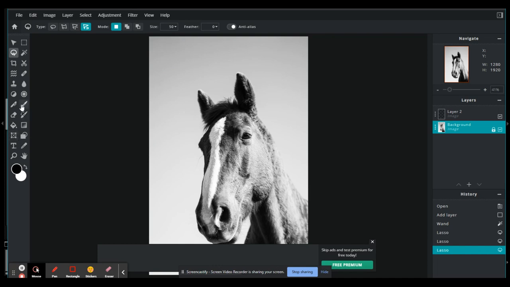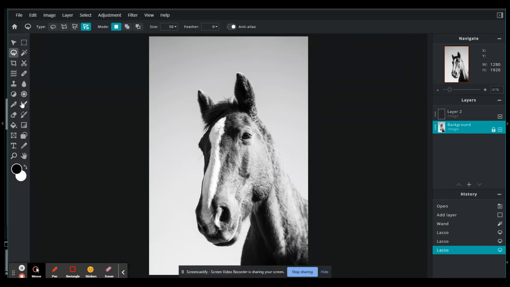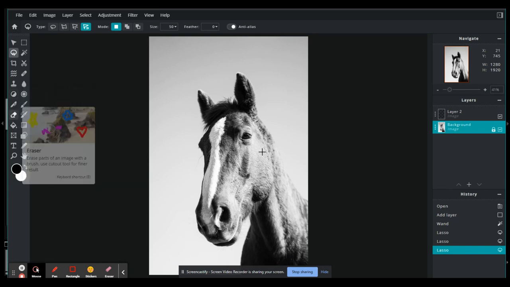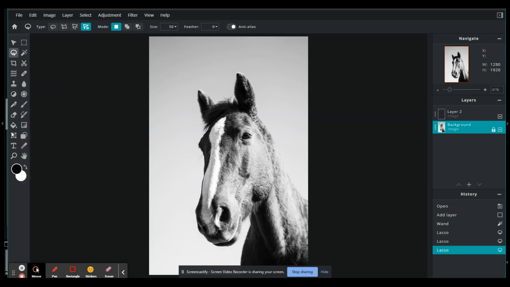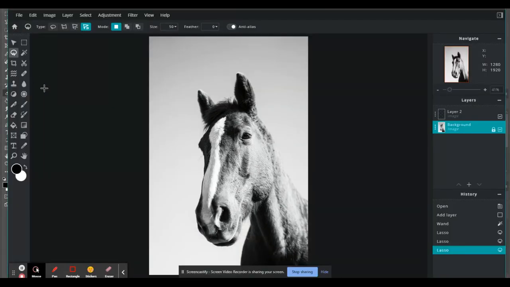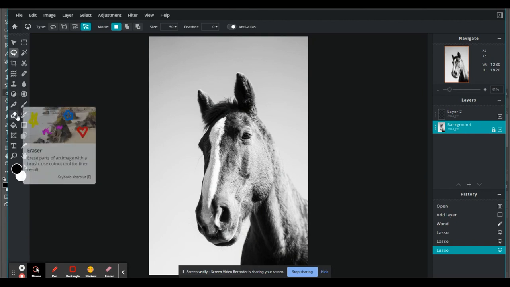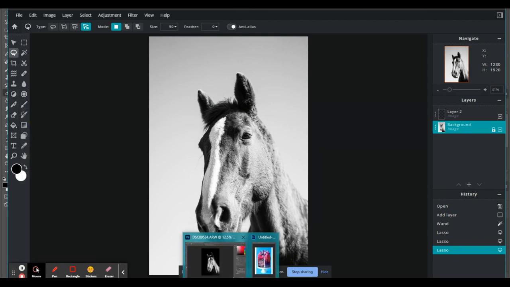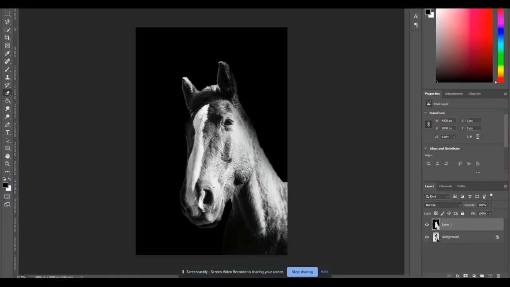Oh my gosh, it's being difficult. You just select your outside layer, and then you dump in the black, and back and forth using the brush and the eraser right here, you can go in and touch it up. So it's essentially the same as with Photoshop, just seeing the difference between the two of them. The symbols are just a little bit different for each of them. And so you just need to do essentially the same thing, dump in the color, and then by changing the opacity and the flow of the brush and the eraser, just really perfect it until you are happy with the level at which it is cut out.